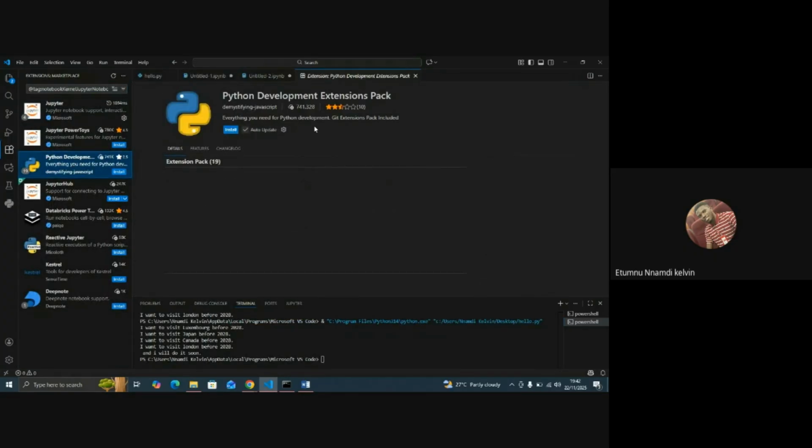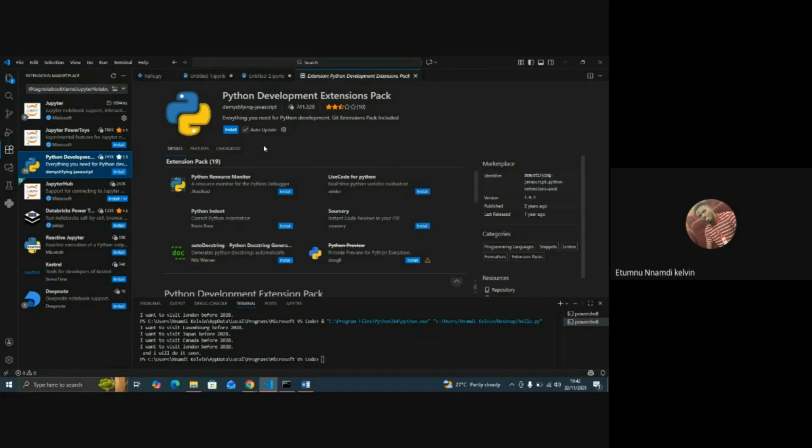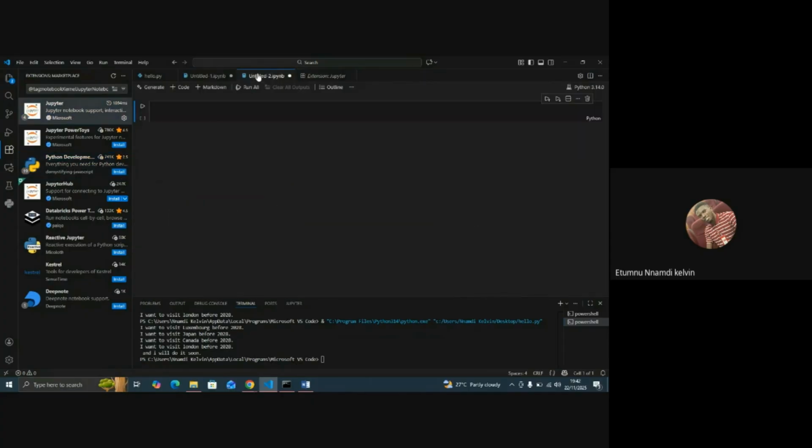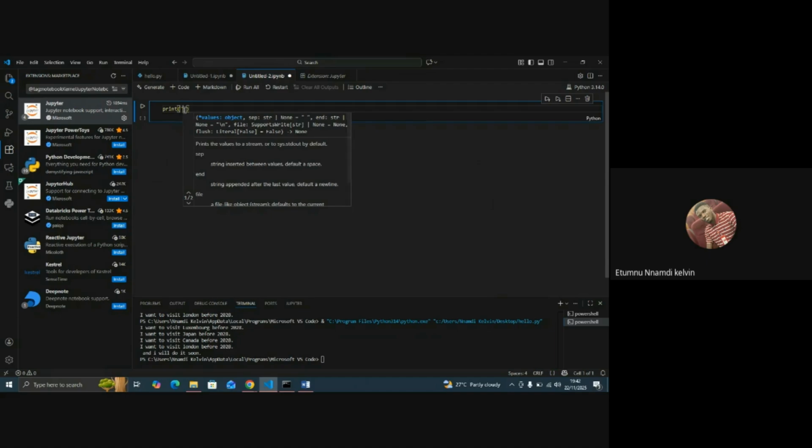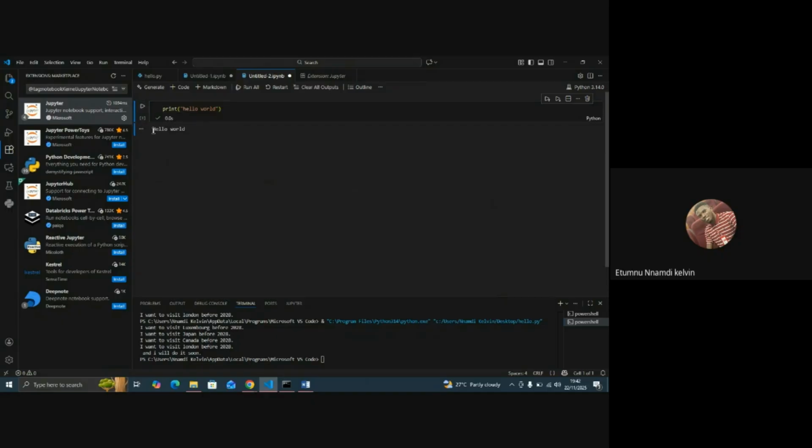When you are done installing it, you come to your notebook, and you now have Python code running there. You can now do everything, both visualization and everything that I used to do there. Let me print hello world and click run. See it, hello world out there. So this is how you do VS Code.